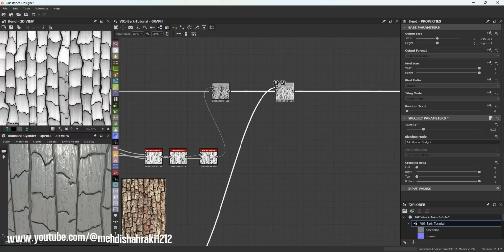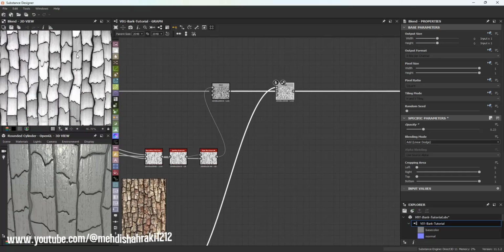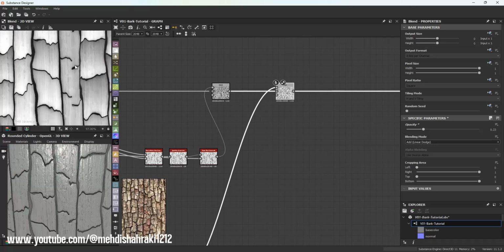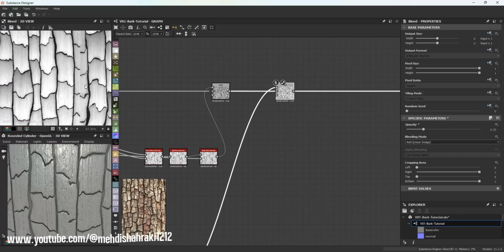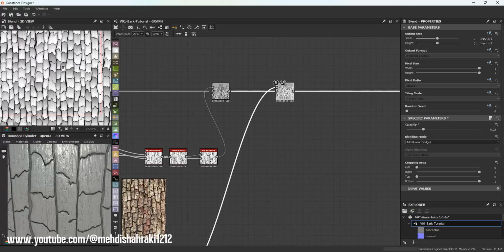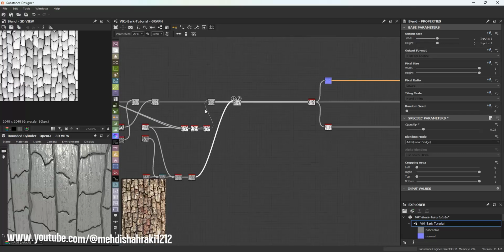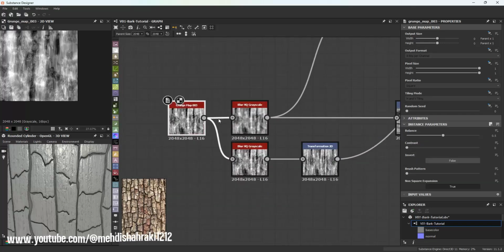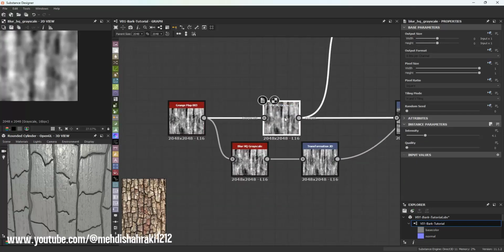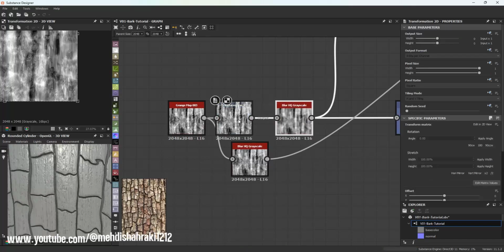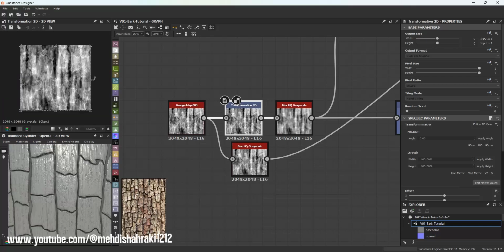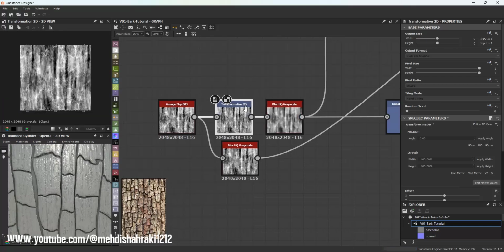Oh, my texture here is broken, not seamless, because of my warp map. I think it's because of my warp map, and I must fix this problem.